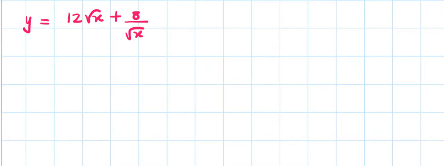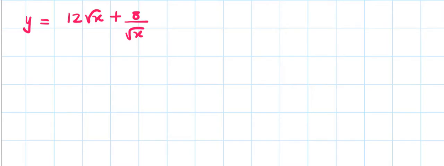Another thing you need to remember: if your function is x raised to n, its derivative is nx raised to n minus 1. So power in front and you reduce the power by 1. That's what you simply do. But to apply that formula, your x has to be in the numerator. So make it a point that you get all the x's in the numerator. So that's what we'll do.